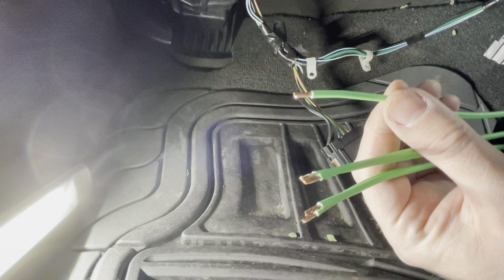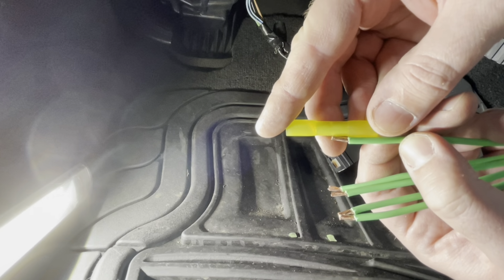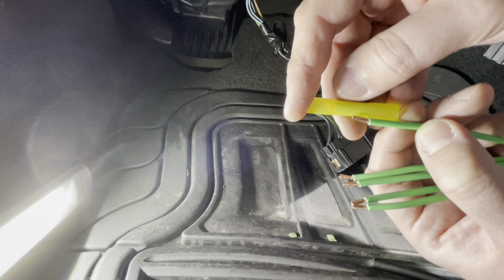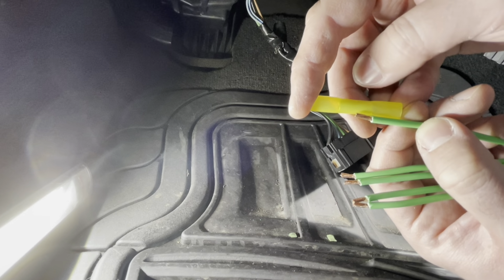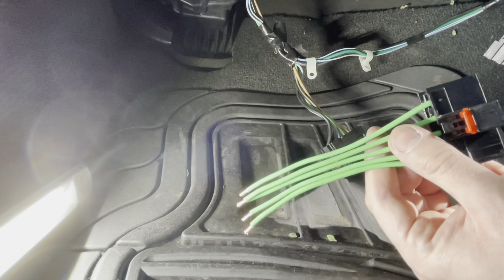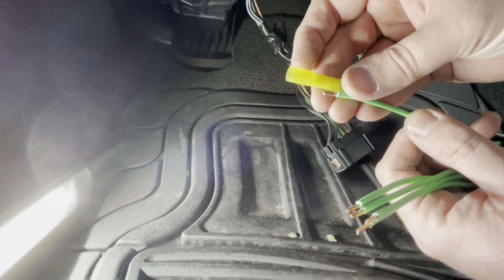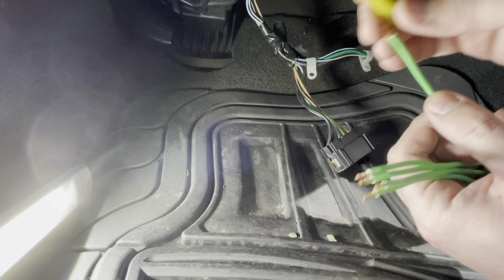And then I went ahead and stripped the wiring back. You kind of want to match it up to fit about halfway into the butt connector, looking at the inside part there before it flares out. So that's gonna give us the maximum amount of wiring inside the connector without pushing through to the other side, and enough to really lock in there once we bite down on the butt connector and make sure that's gonna stay in place. So while we have this connector out of the car still, I'm gonna go ahead and crimp all of the connector side. For the butt connector, we don't want to heat it yet because we run the risk of potentially heating up the other side before we have a chance to connect it. So I'll go ahead and crimp those on.